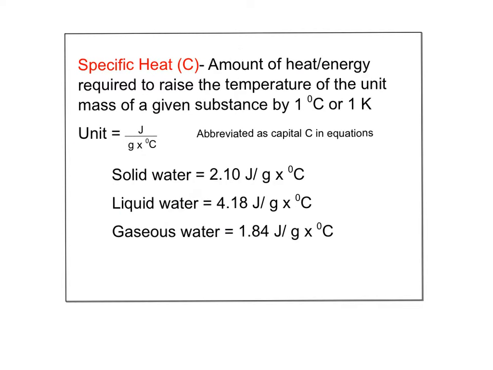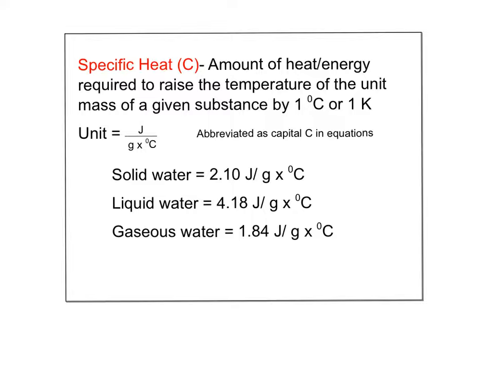In these calculations, you're going to see something called specific heat, which is the amount of energy necessary to raise the temperature of 1 gram by 1 degree Celsius. So if I have a substance and I want to heat 1 gram of it up 1 degree, we're going to use the specific heat, and we'll see that capital C in several of the equations. Every substance has its own specific heat value for each state of matter. So these have to be given to you.